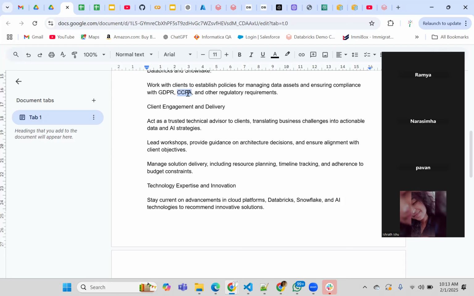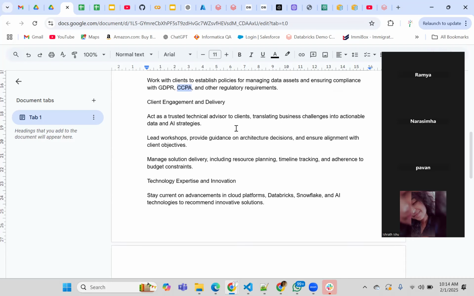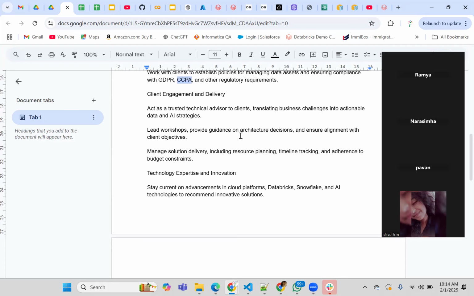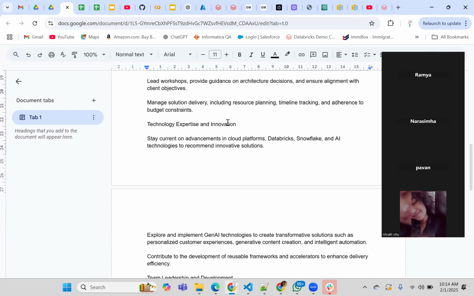These are regulatory compliance concepts: how businesses should address these regulatory requirements, and how these tools help them. I think Nabi should be well aware of this. This is very critical for financial and healthcare industries.